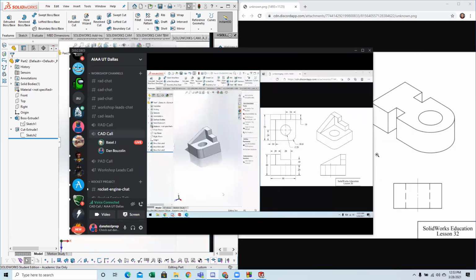And the exam is basically, to summarize it, you're going to be given sketches like these, right? And then you have to model the parts going off of the drawings. And what the SolidWorks exam would be doing, which we'll be talking more in depth about in future workshops, is giving the part a material and finding the mass of the material and the center of mass of the part.